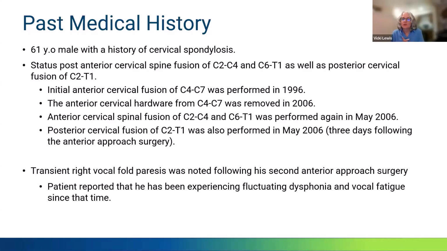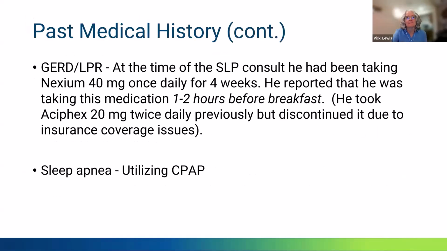He did end up with transient, or what they called transient, right vocal fold paresis following his second anterior approach surgery. And when I saw him, he reported that he had been experiencing fluctuating dysphonia and vocal fatigue since that surgery. So although they called it transient, his symptoms weren't transient, they had persisted.